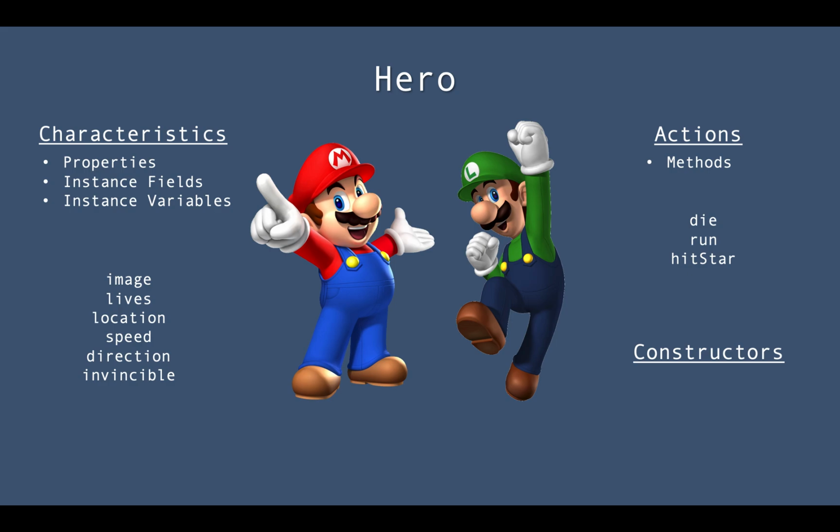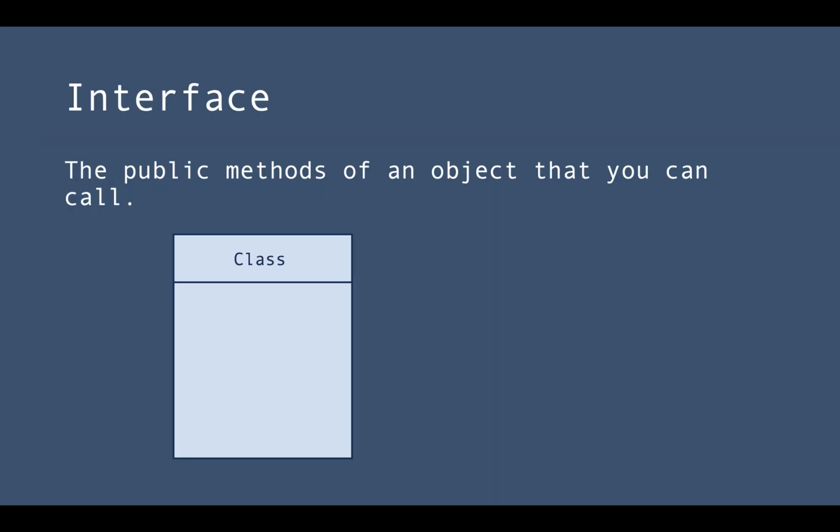All right, just two more quick slides and I'll be done. And the first term that we want to look at is interface. So when you create classes, there are really just two more terms that we need to be familiar with, and they're kind of opposites of each other. I don't know if opposites is the right word, but I'm going to use it even if it's not 100% correct.